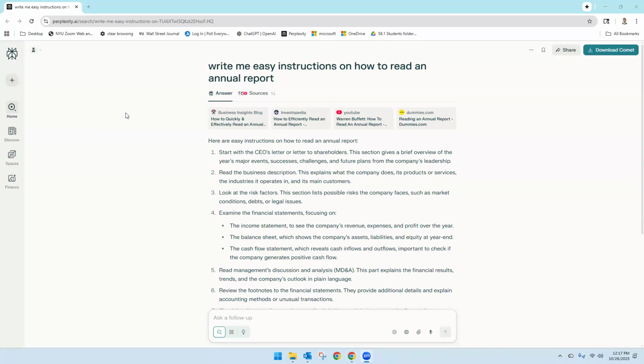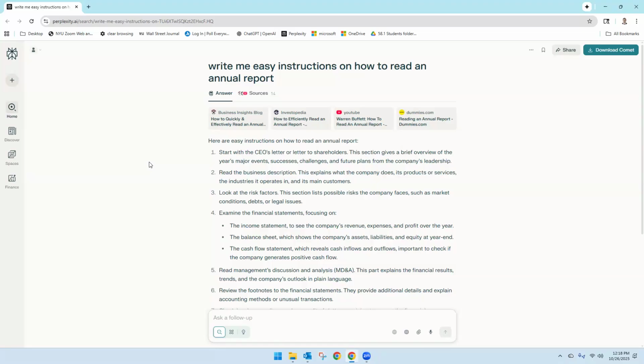I asked Perplexity to write me easy instructions on how to read an annual report. It told me to look into the CEO's letter, which is really good in the case of Berkshire Hathaway and other select companies. But for most companies, it either doesn't exist or it's really complicated.